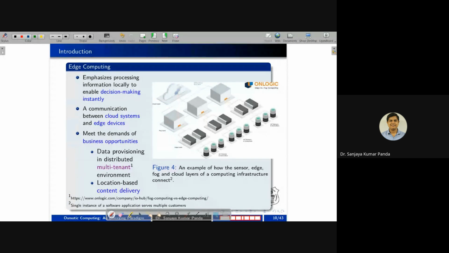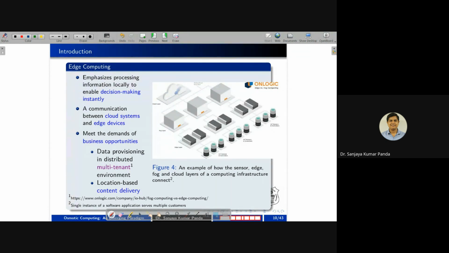Okay. Similarly, here we can say it is a multi-tenant environment. A multi-tenant environment means that a single instance of a particular software can be used by multiple customers. Like you can see in our labs, we have purchased a single piece of software with multiple licenses. So there is a single piece of software loaded in the server, but on each and every machine, you can take a copy of the operating system or a copy of that particular software from the server. Okay, that is called our multi-tenant environment.